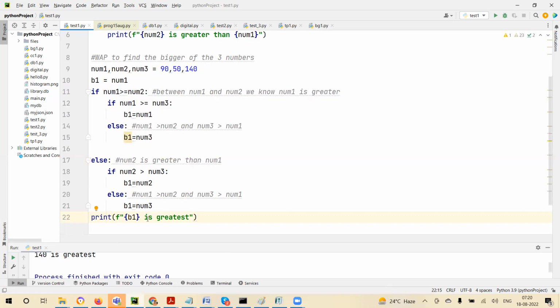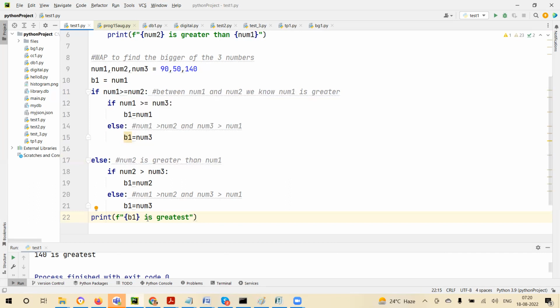Sir, we have taken 3 numbers. Correct. So to know which one is greater, first we will check with the first 2 numbers. If the first number is greater than the second number, then we will go for comparing with the third one. Right. Then if the first number is also greater than the third one, then it is greatest.